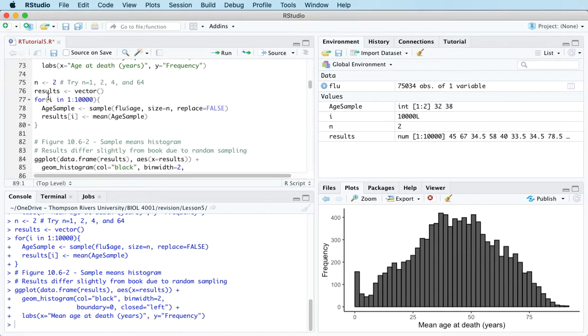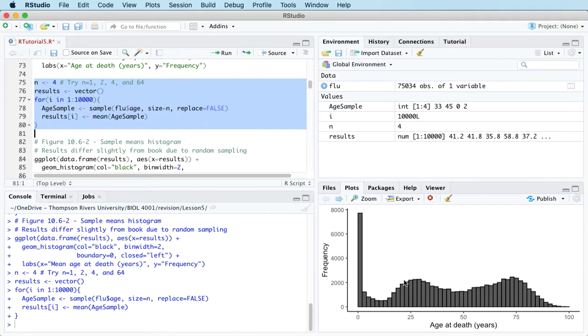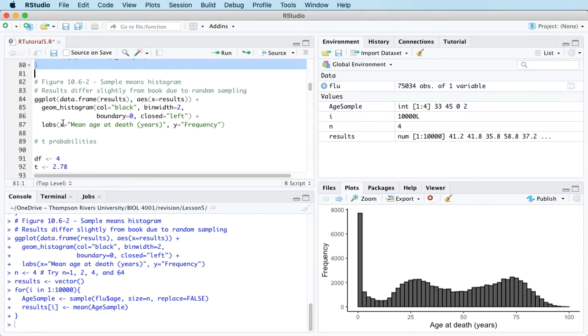Okay, let's go up to a sample of size 4, see what happens. Okay, so I'll do my sampling, and so now what I'm doing is from this population I'm picking 4 observations, calculating the mean age for those 4 observations, recording that, and then repeating that process 10,000 times. And my sample means, so I'll give you a moment to think about this as well. What do you think the sample histogram is going to look like?